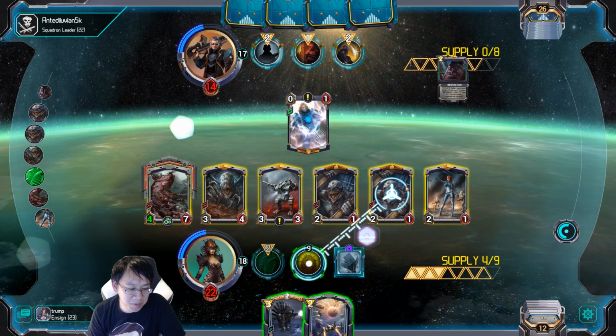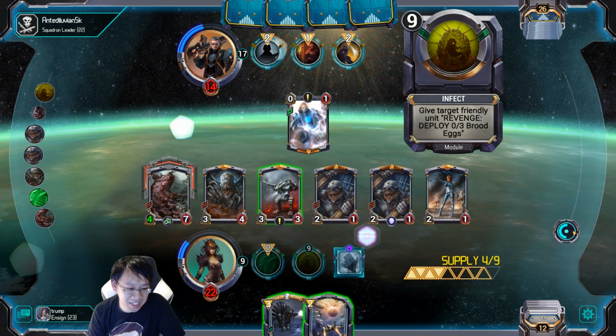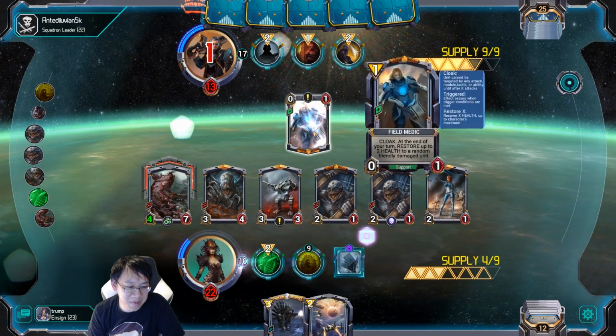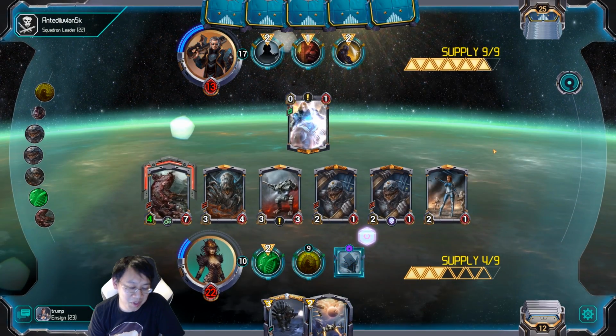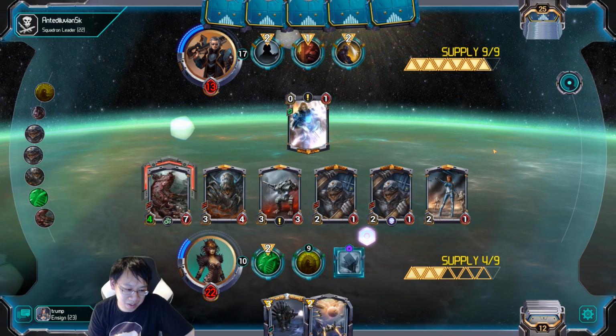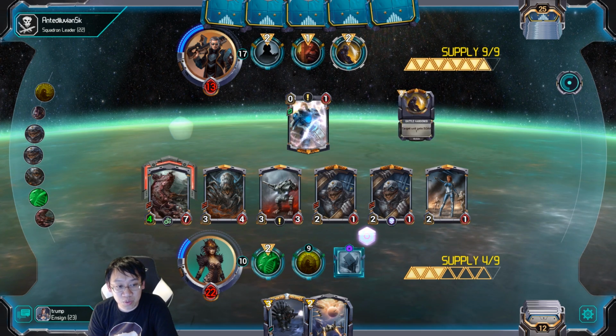And let me infect my weakest card, I think most likely to die. Ah, I keep missing this field medic. The field medic doesn't do anything because I continue to kill his guys as they come. All these trump trades. So you might notice the opponent actually has 3 modules.